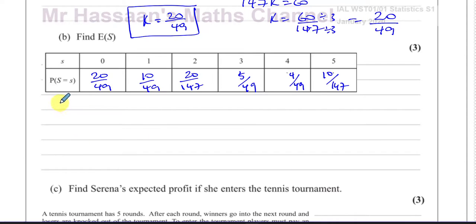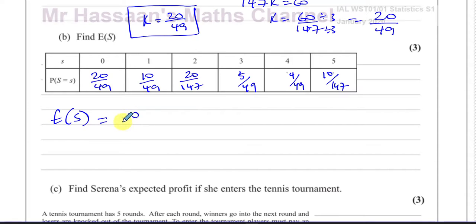We've got to find what E(S) is, the expected value of S. Well, that's like finding the mean from a frequency table. This is kind of like a frequency table, except it's a probability distribution table. So we have to find the product of these particular entries and their probabilities. The random variable times its probability, and find the sum of all of those gives us the mean. The expected value means the mean. So here you've got 0 times 20 over 49, so I don't bother writing that down because it's going to be 0.